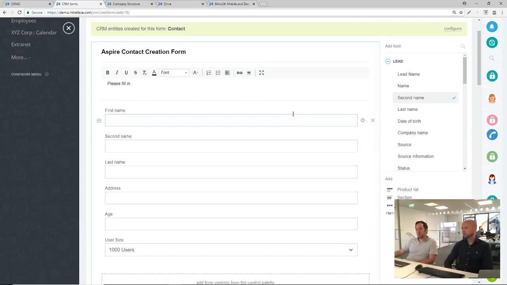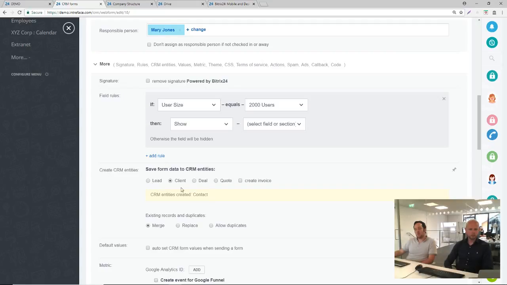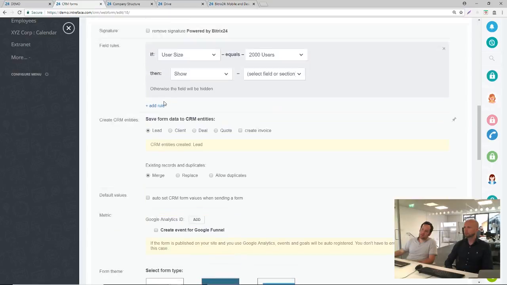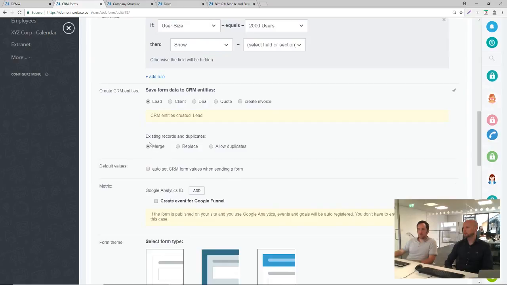So it's a powerful tool, and when you scroll down and click on the more, you can actually determine what it creates when it submits into Bitrix. So if you go into the actual lead, once this form gets submitted, it's going to create a new lead there. If the details in the form itself, for example if you pull in an email, we can actually merge the information that's been submitted in the form to the lead in this case, so it can update the information in there.